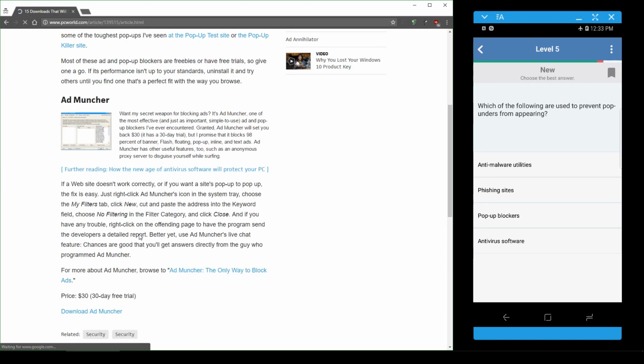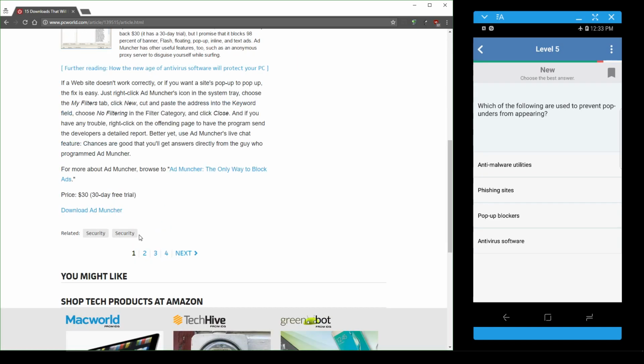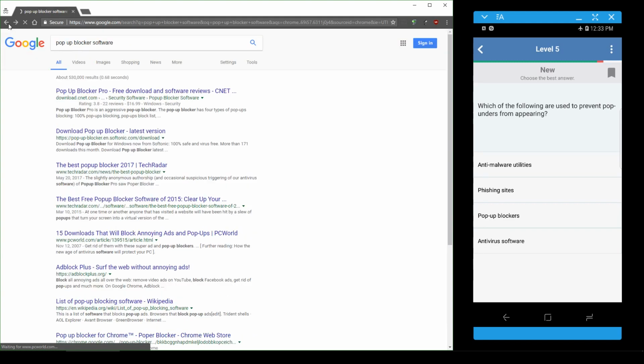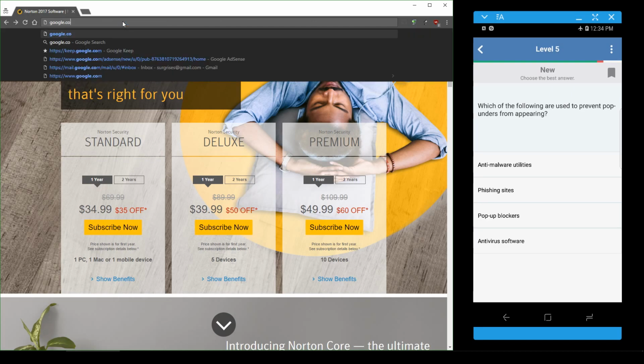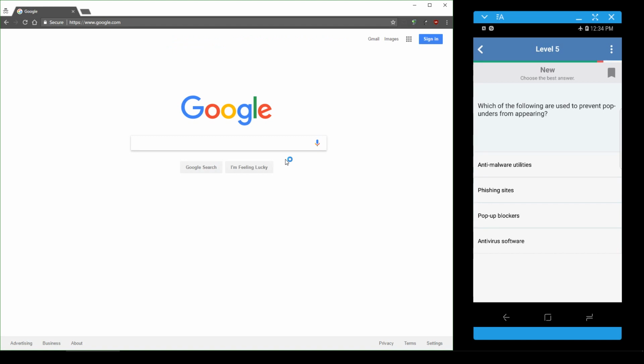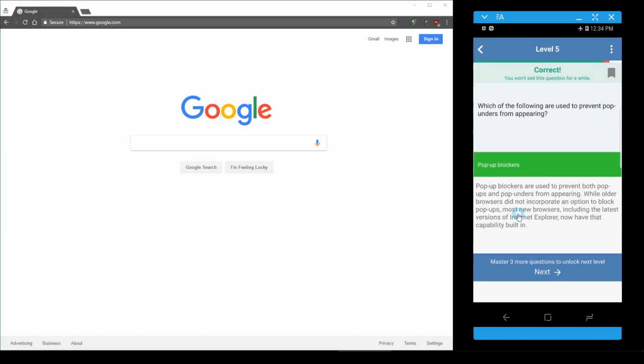Add Muncher. Okay, so there's actual software that blocks it. This website's way too slow. Alright, so sorry for going a little off topic, but I want to learn if any of these other things might have a possibility of it being it, and if not, then it just kind of sets in stone my opinion on this answer, you know. So now I know without a doubt it's a pop-up blocker.